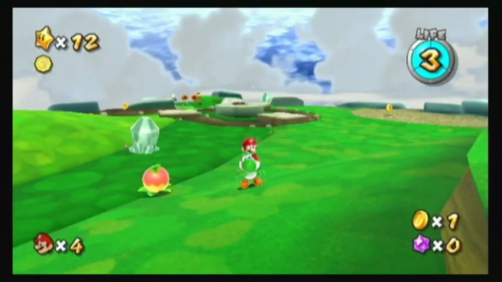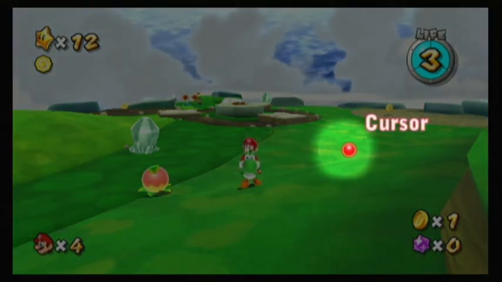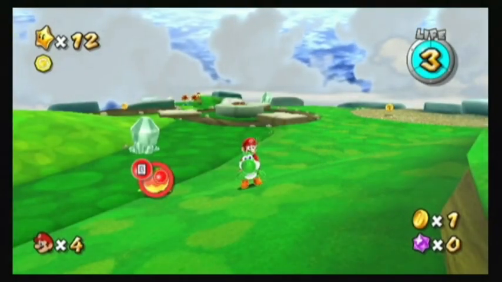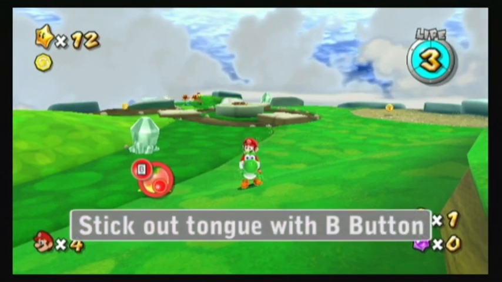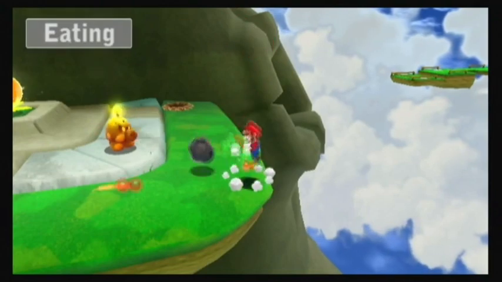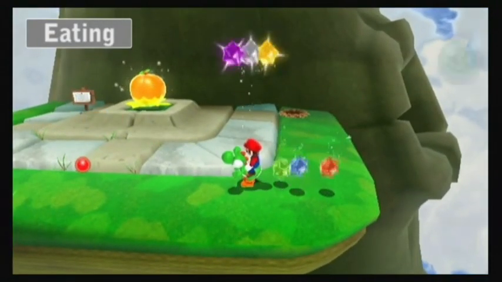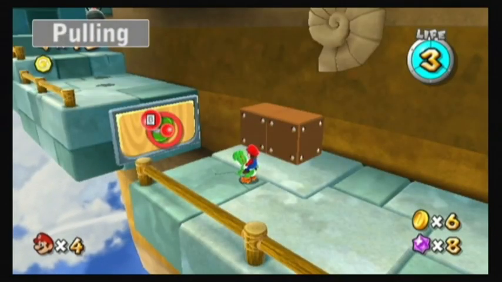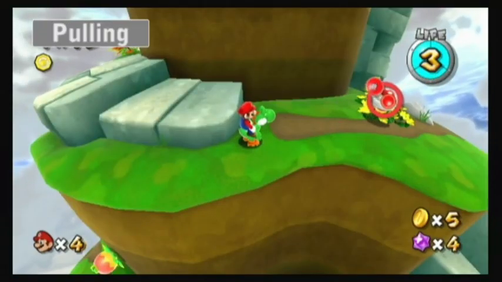If you point the Wii remote at the screen while riding on Yoshi, a red cursor will appear. Point at enemies or fruit and press the B button on the Wii remote to stick out Yoshi's tongue. He will then eat the enemy or fruit. You can also use Yoshi's tongue to pull objects. Grab an object with the B button and pull it by tilting the control stick.